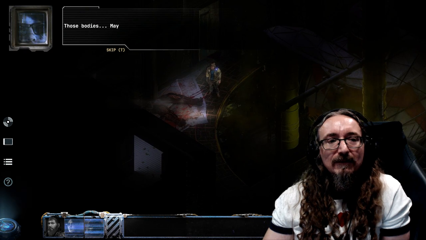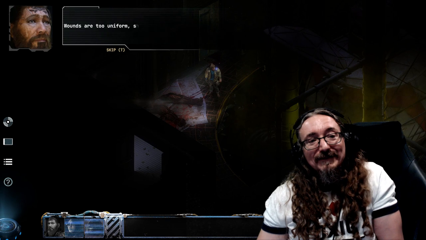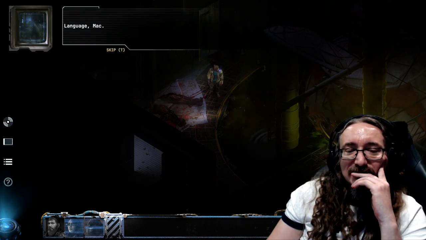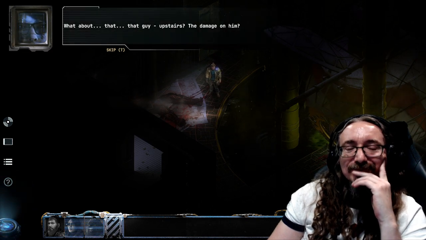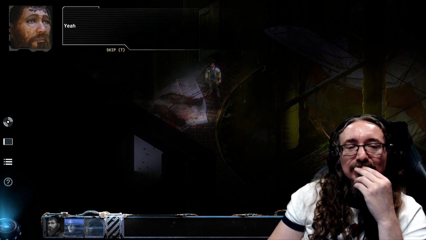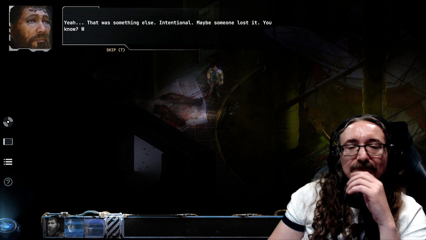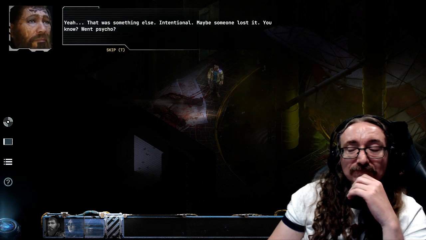Those bodies. Maybe a shark attack? Wounds are too uniform. Shark teeth rip the shit out of flesh. Language, Mac. What about that guy upstairs? The damage on him? Yeah, that was something else. Intentional. Maybe someone lost it. You know, went psycho.